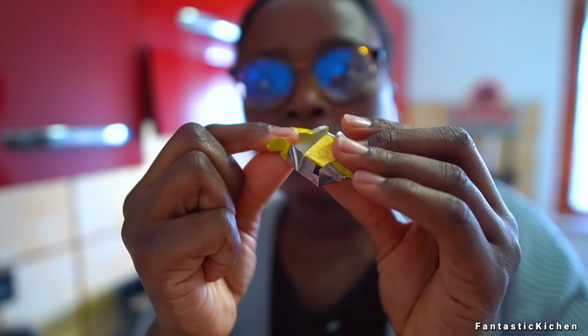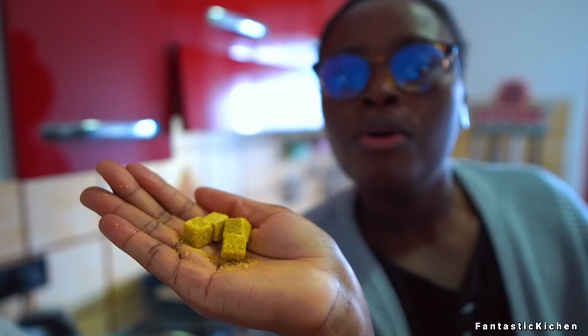So to the meat, I'll be adding my seasoning cubes, two of these. Inside this one, now we have two. You can see two already in my hand. You can see we have two here. So in total, I have four.